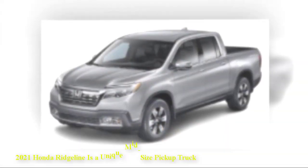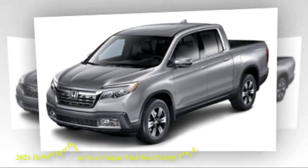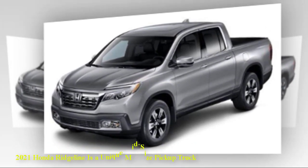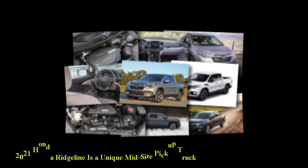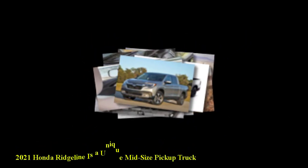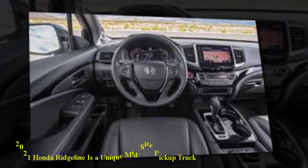First renders and concept art images are showing a sporty, aggressive truck that is ready to conquer. Of course, a lot of red details and unique upgrades will make it eye-catching. Parts on the body are not there just to draw attention. These are also improving overall performance. The Type R package of the pickup truck is going to lower the ground clearance and create better aerodynamics. Interior will feature sport buckets and a lot of special features that will boost the impression.